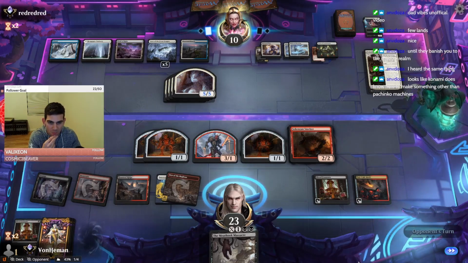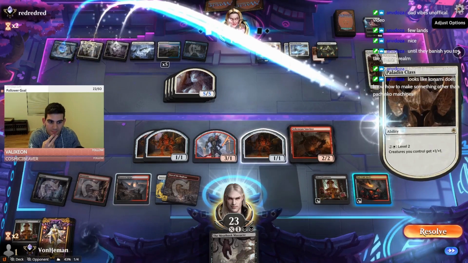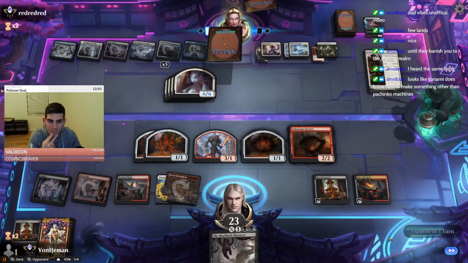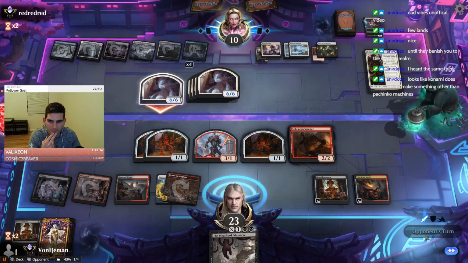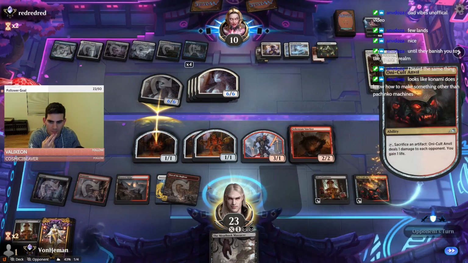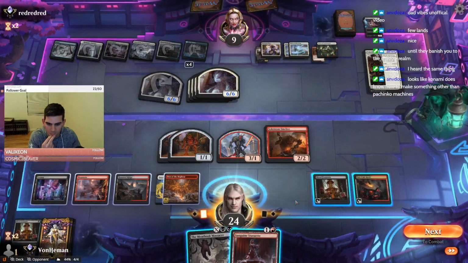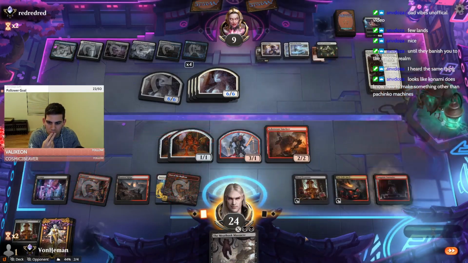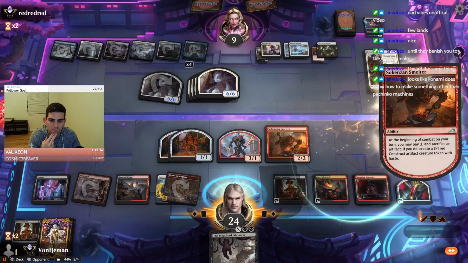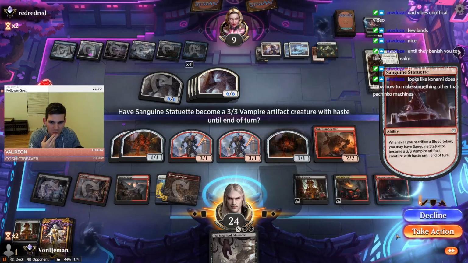One, two, three, four, five, six. Yeah, we just need one more, and yeah, that's game over. Let's see, get ready to concede. Okay, I guess you could do that too. Foretell, all right. Not sure what I'm supposed to be doing, but this seems like the right idea.